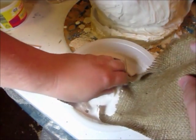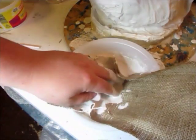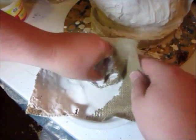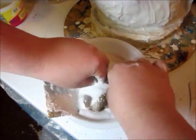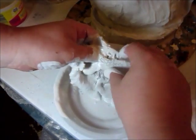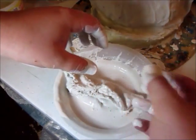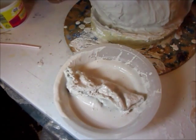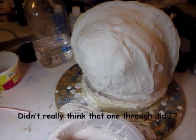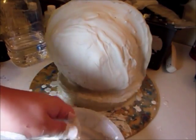So I'm just kind of soaking this in here, working it in, and you'll notice I took my ring off because I don't want it to become a permanent fixture on my hand. Alright, so now that I'm good and dirty, I'm going to try to move the camera up here so you can see the mold. Okay, that's probably as good as it's going to get.